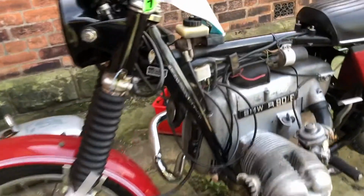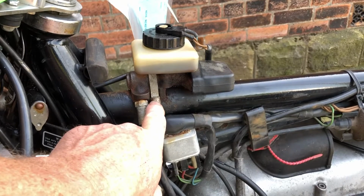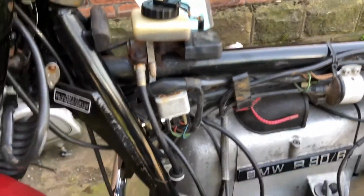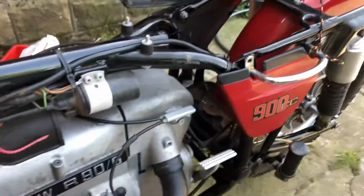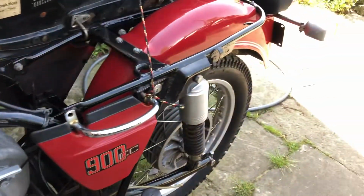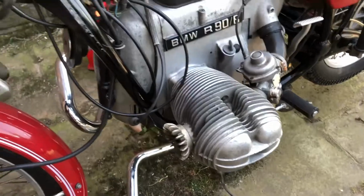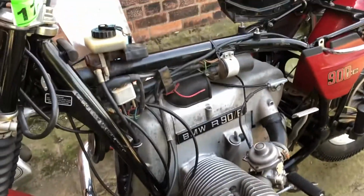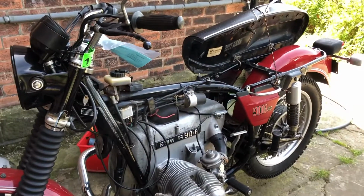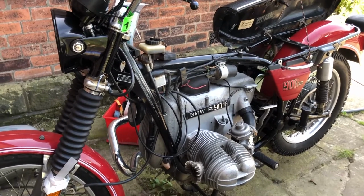The front brake was seized. The front brake is secured on these bolts like a fancy Jubilee clip, and the brake wasn't working. But it freed off very quickly, and it's a super brake. BMW aficionados will know that once you get the engine out, you basically have a frame and some wheels. That's always the case with every bike, but it just seems more apparent with BMWs of this vintage. So I'm going to get this to bits. Let's get it up on the stand and pull the cylinders off it.